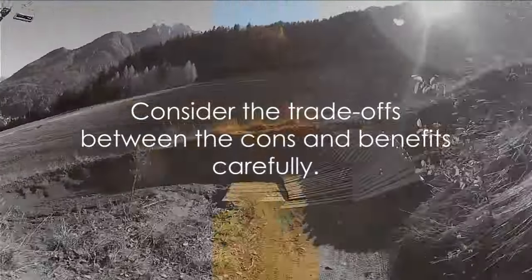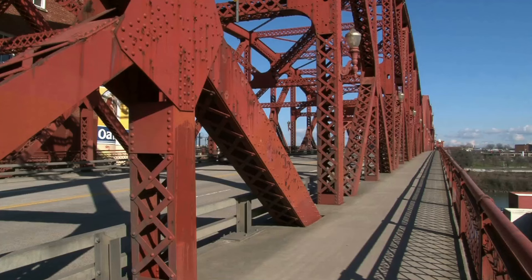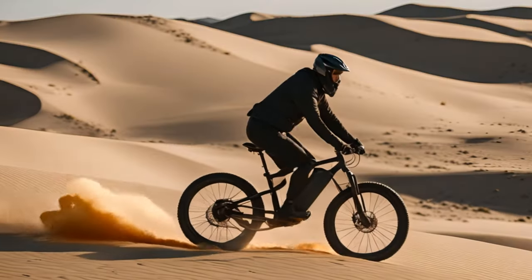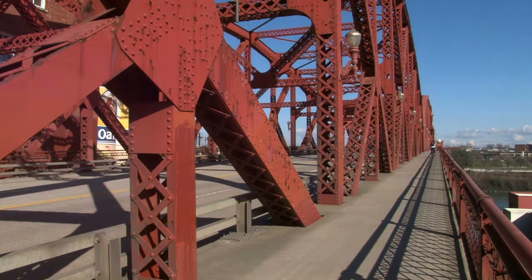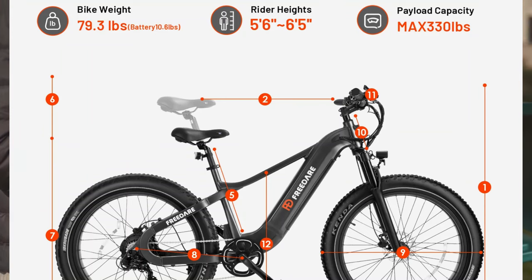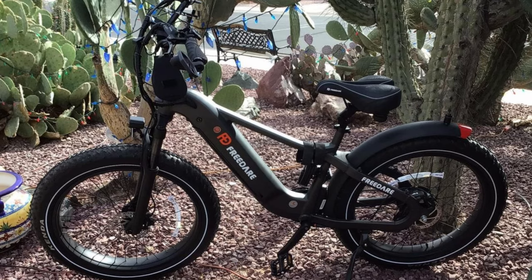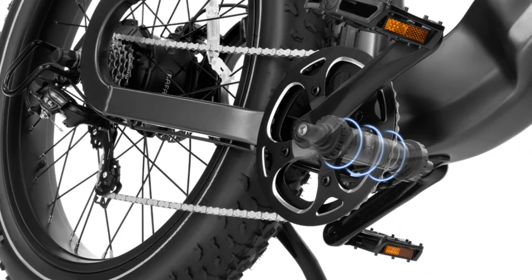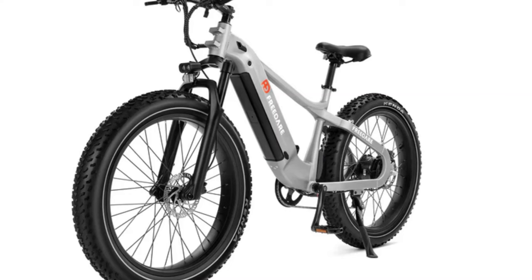While these cons exist, it's important to weigh them against the benefits that the bike offers. So, is the Freed Air Saiga the right all-terrain electric bike for you? Let's circle back to the main points. The Freed Air Saiga is a high-value choice priced under $2,000, featuring an anti-theft system with GPS tracking and 4G communication supported by a Qualcomm chip, a torque sensor for better acceleration, a range of 90 miles per charge, and a top speed of 28 miles per hour. The 750-watt motor is robust enough to take you anywhere, designed to handle all terrains. The bike is equipped with 26x4.0 Kenda fat tires, a hidden portable battery, a Shimano 7-speed gear shift, and an aluminum alloy suspension.